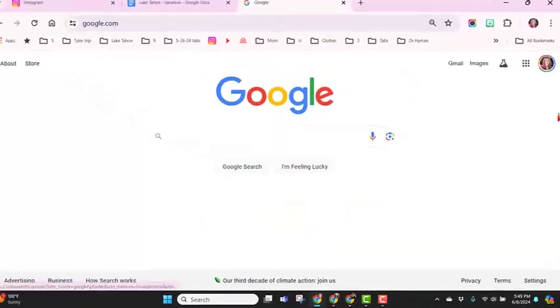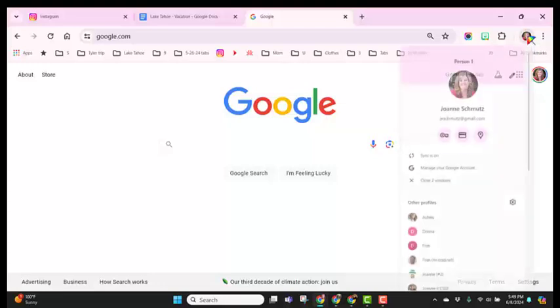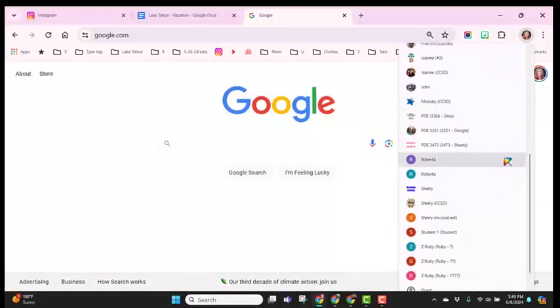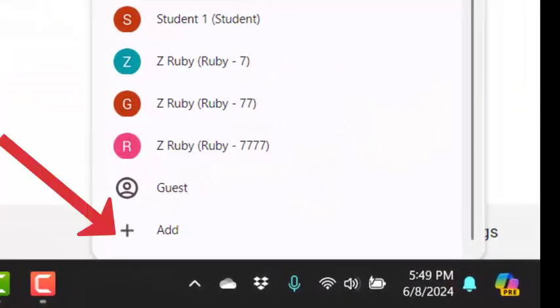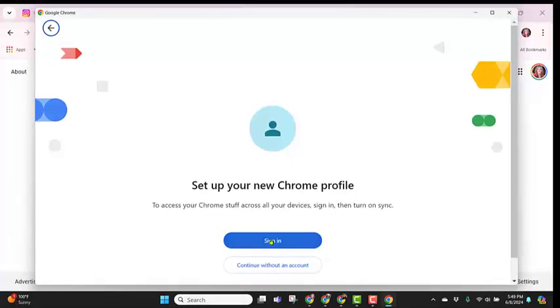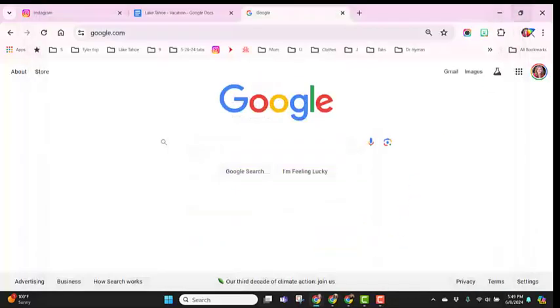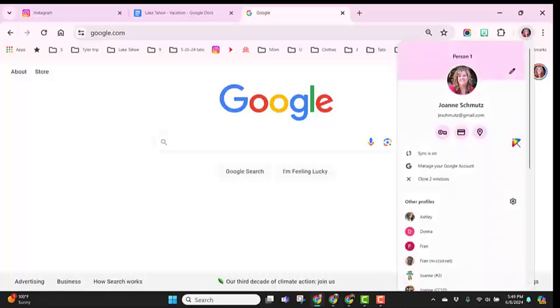as well. So the option on how you do that is you click on that left top profile picture, left click on it. You would scroll to the bottom. Yours wouldn't be as long because you don't have this many accounts on there. And you click on add. A window pops up. You'll click on sign in. You would put your email address in here, click next, follow the prompts, password. And then you will notice once you have done that, when you left click on that top profile picture, you'll see that that account has been added.